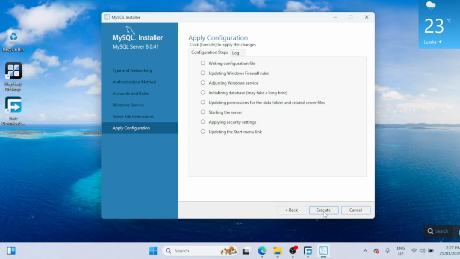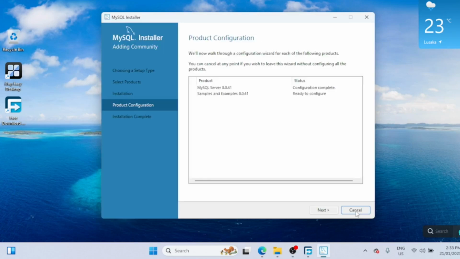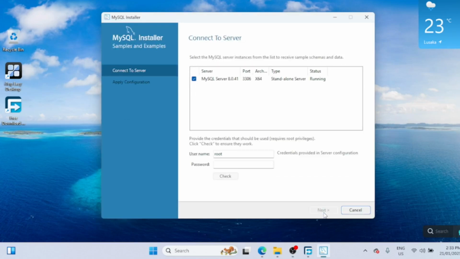Review the configuration settings and click Execute to apply them. Once the configuration is complete, click Finish. Enter the root password you created.